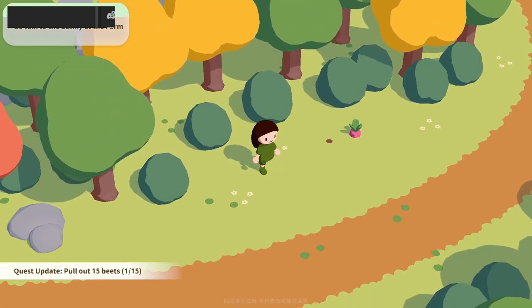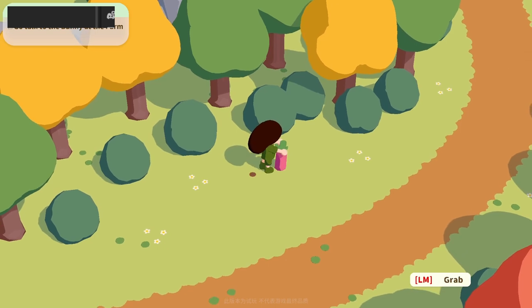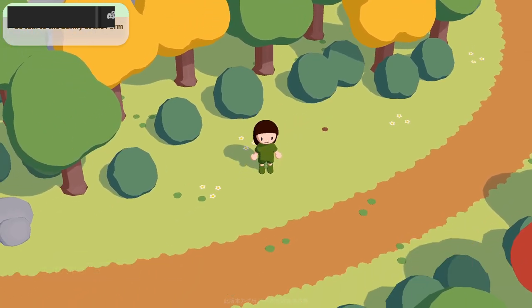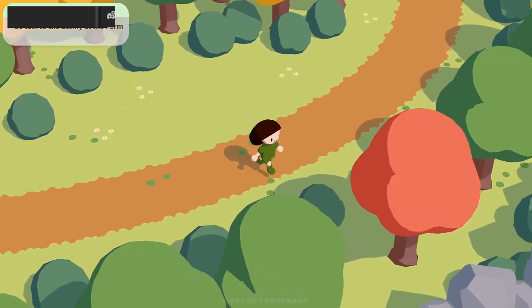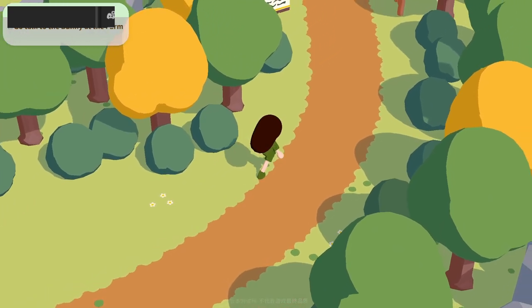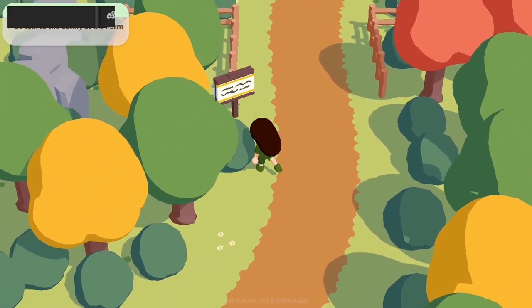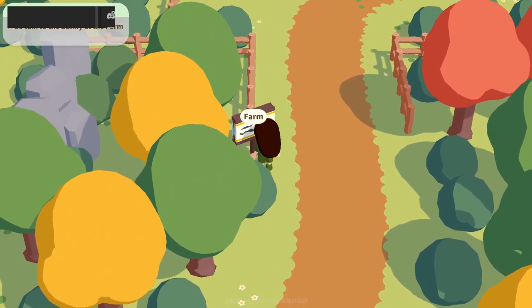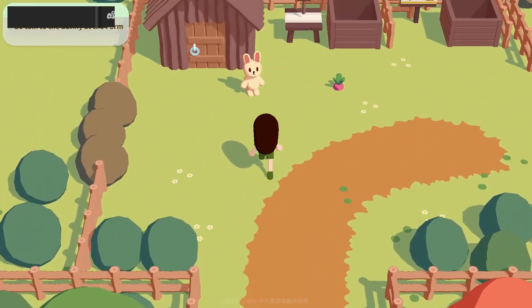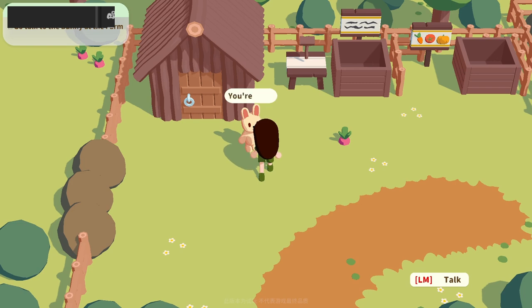The way they pull the freaking veggies out of the ground is hilarious. Okay, so we need beets. Apparently we have a quest for beets. Another signboard. Farm. Okay. There's a bunny. Hello, bunny.